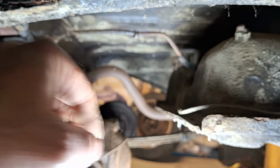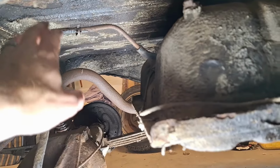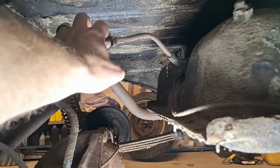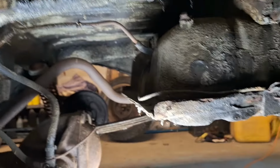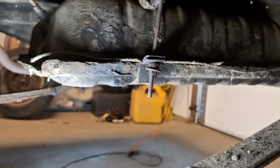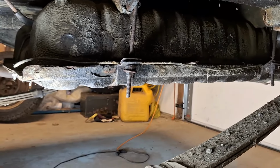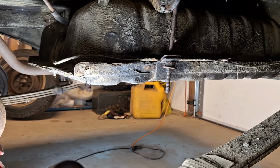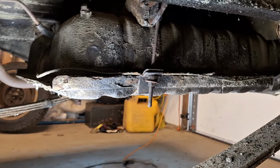Disconnect the fitting up here for the fuel line and went to pull it out. Obviously, kind of expected this. The whole fuel line, the rubber part of the fuel line, this is a metal line, that part just cracked off. So whatever, no big deal. I was going to start taking these 2 bolts out because there's a bolt there and there's a bolt there. You take those out, the whole tank just kind of pivots down because there aren't bolts on the other side. So that's how the straps work.